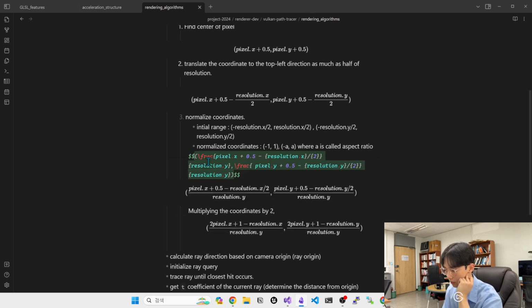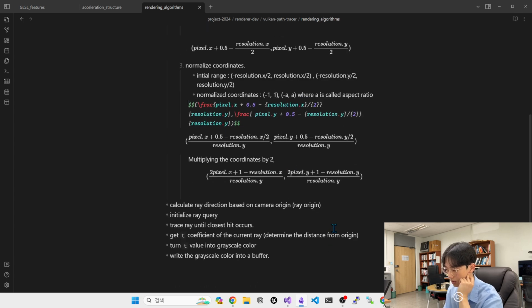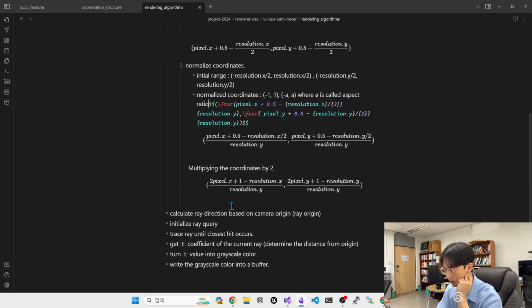So this is our final resolution UV coordinates. Yeah.